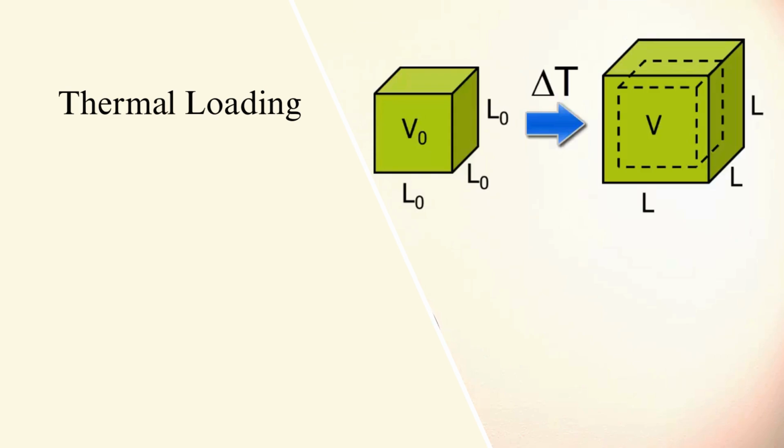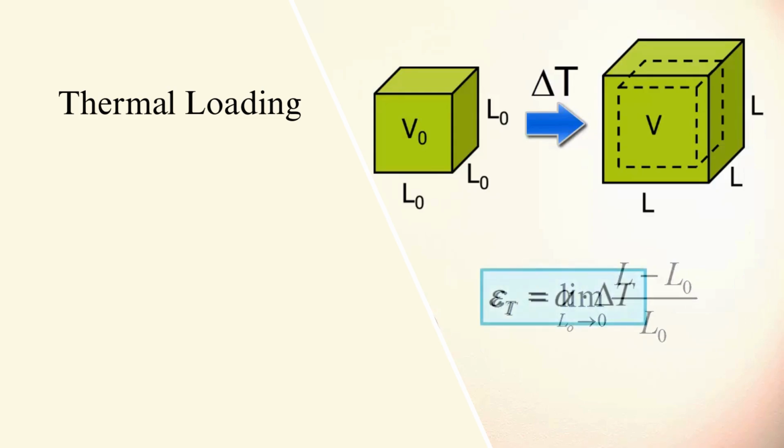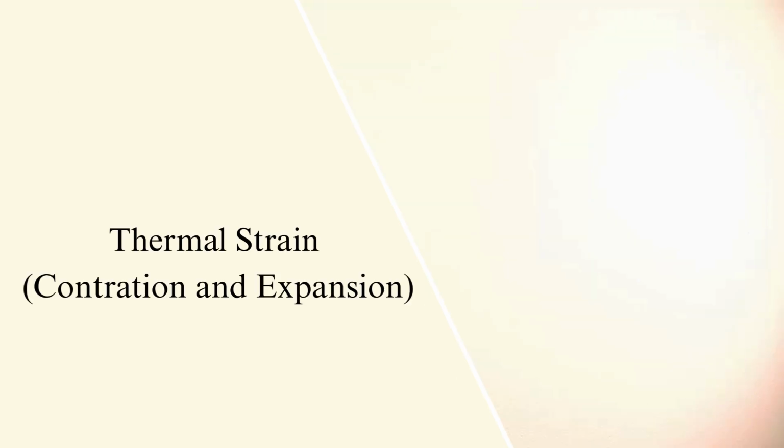Returning to our object, if it is made of a single isotropic material, the expansion will be uniform in all directions. Thus, we will have a uniform thermal strain in all directions of our object. Generally speaking, for most engineering applications, we can consider this expansion to be linear with temperature, and we can define the linear coefficient of thermal expansion, alpha, that we multiply by the temperature change in order to obtain a thermal strain. Why do we concern ourselves with the expansion of materials with temperature anyways?